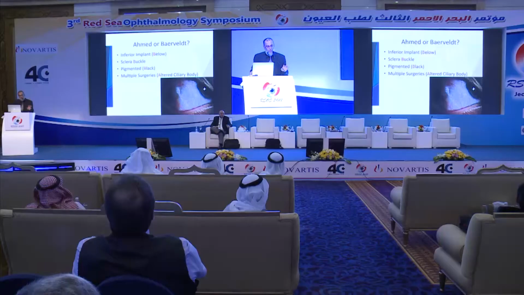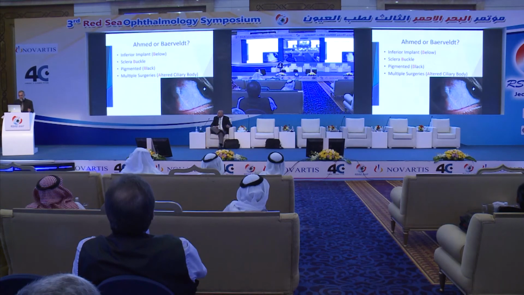14-year-old Saudi female, bilateral scleral buckles, inferior PI, aphakic, retinal detachment, pressure 48 and 39, 0.9 plus cups, pretty much an average KKESH referral in the glaucoma division. So you see the buckle here. In this video, I'm just going to go through a little quickly. But first, Ahmed or Baerveldt? Well, we said inferior implant because of oil rising, so that's a B. The buckle, so another vote for a B. Dark skin patient, B. And then altered ciliary body, an A. So for the most part, the Baerveldt seems to be what we're leaning towards.